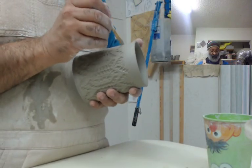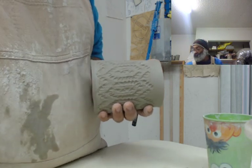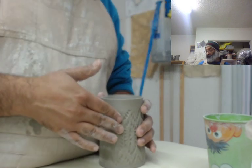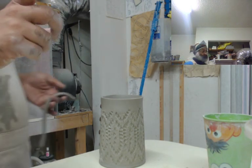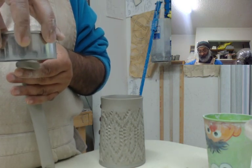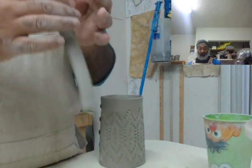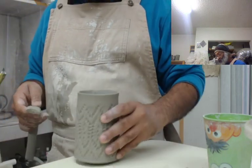So my honey glaze, as some of y'all might know, is a light lemon, light yellow, tan yellow colored glaze, and it's transparent, so you can see the textures and everything. It's a very transparent glaze. However, what happened in that batch was, when I opened up the kiln, everything was matte, and you couldn't see the texture at all. It was just a solid matte glaze, and it had covered the entire texture of the pieces. All the slip decoration work I'd done on the big platters was covered up.